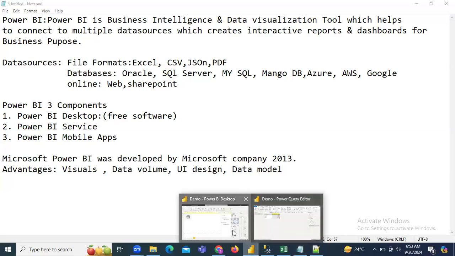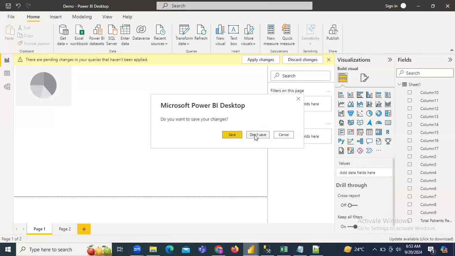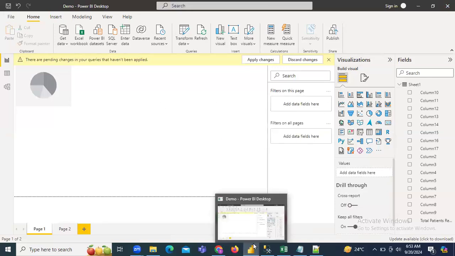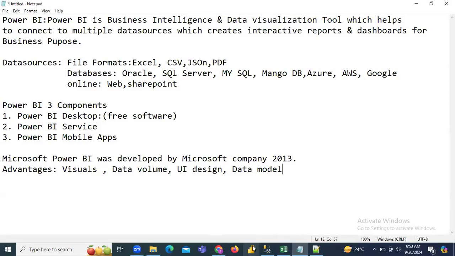So if you see now in Power BI, we can connect to different data sources. After connecting, you can see the fields section. Here the tables will load. Let me open a new Power BI file and we will understand it. Let me close this. So this is the icon. Once you download, open Power BI Desktop by double clicking on it.